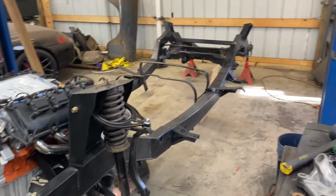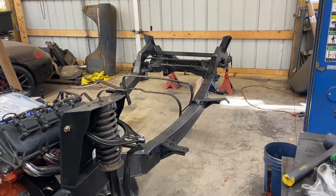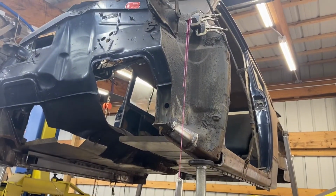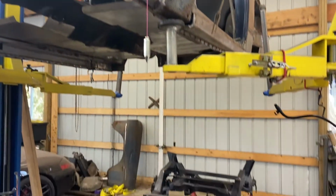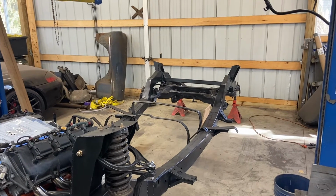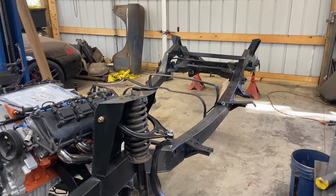Next I'll build out the back suspension, get everything rolling again, and then test fit the body, which has been up here, back down on the chassis, and make some modifications in the rear end where the new rear suspension goes that the old body didn't account for.